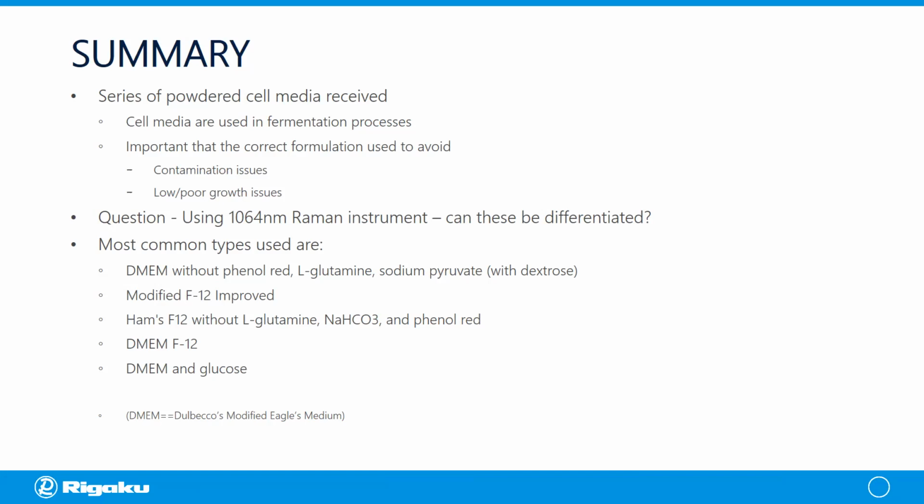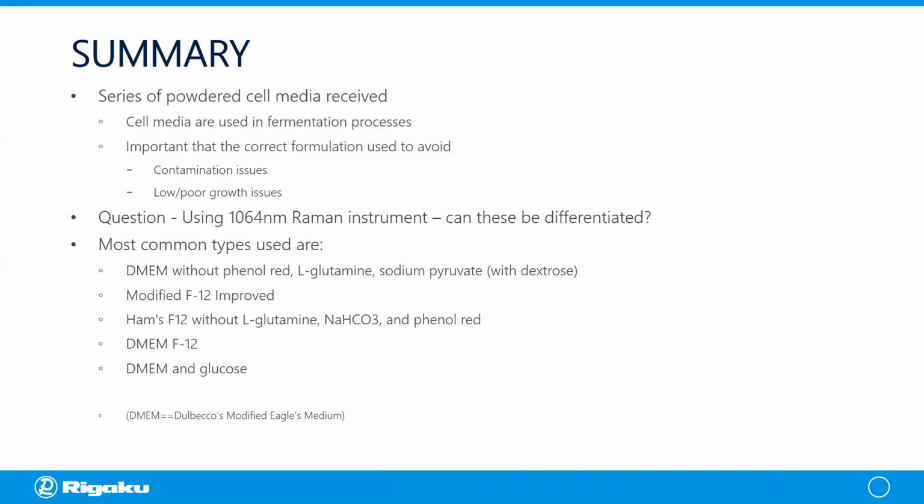Now, Raman spectroscopy is a non-destructive, reliable, efficient, and cost-effective method to analyze cell culture media, and has been recognized by the USP and EP as a viable technique for identification of these cell culture types. So prior to adding the cell culture media to a batch fermentator, the sample can be scanned and verified.